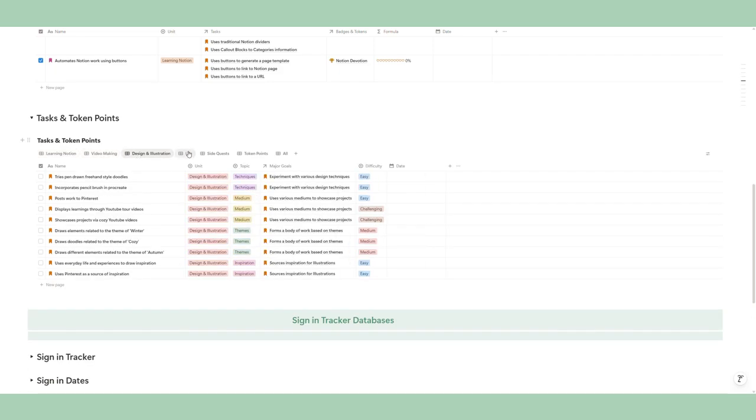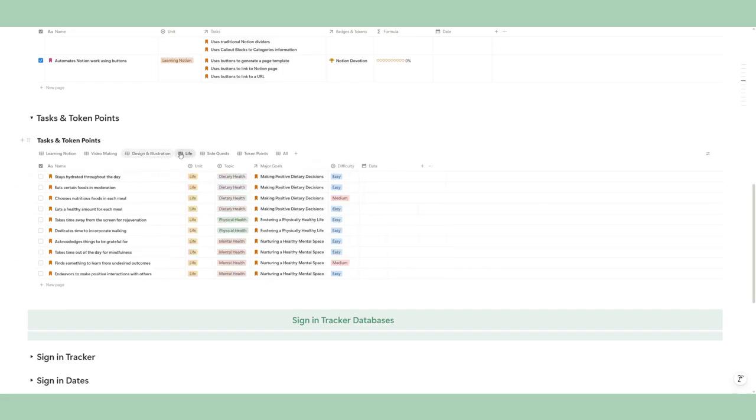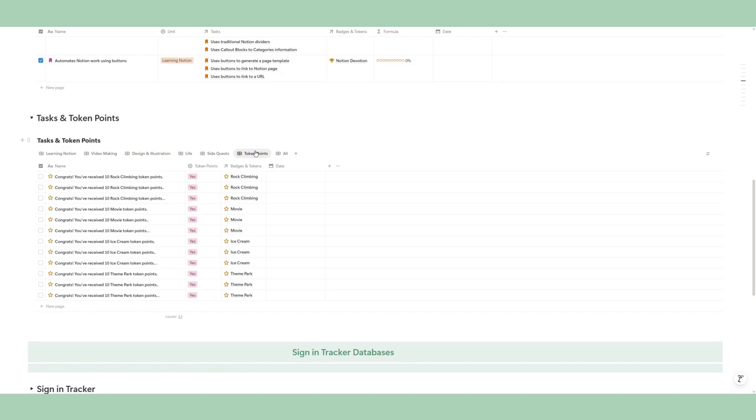I've got units, topic within the unit, major goals, and difficulty, because that also transfers to our difficulty level, which I showed you earlier on the home page. So we've got easy, challenging, medium. That's why I've gone through and labeled them with difficulty level, so that it could be nice and easy to sort through.